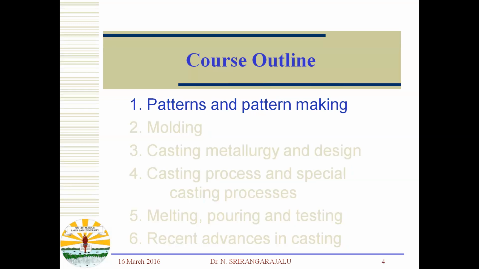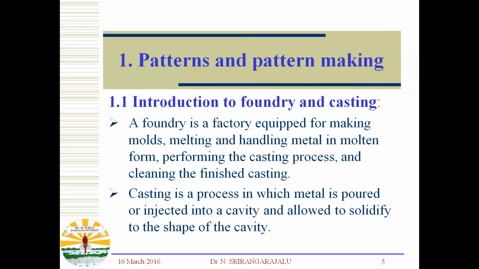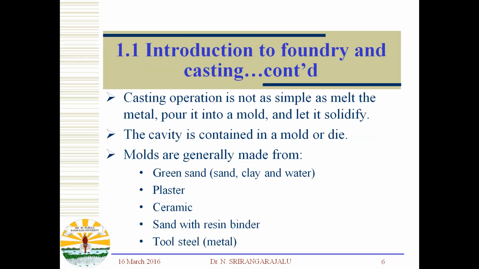The first topic is pattern and pattern making. Introduction to foundry and casting. A foundry is a factory equipped for making molds, melting and handling metal in molten form, performing the casting process and cleaning the finished casting. Casting is a process in which metal is injected into a cavity and allowed to solidify to the shape of the cavity.